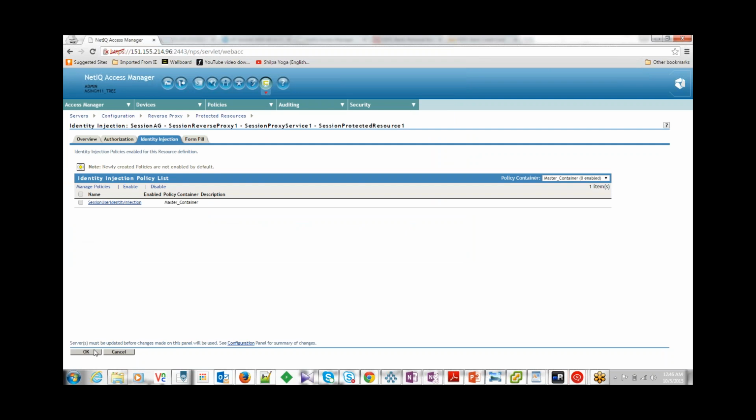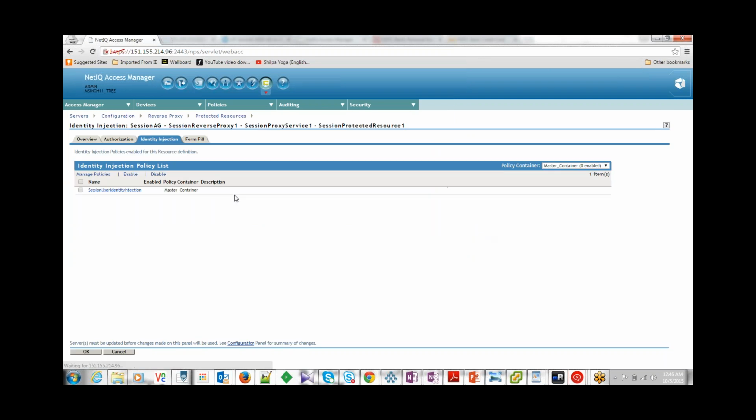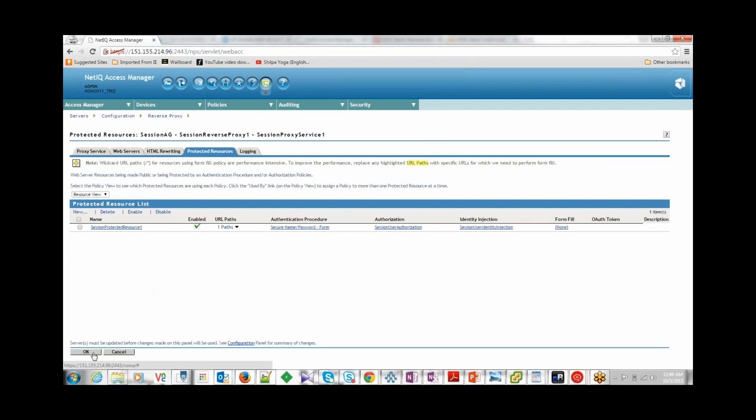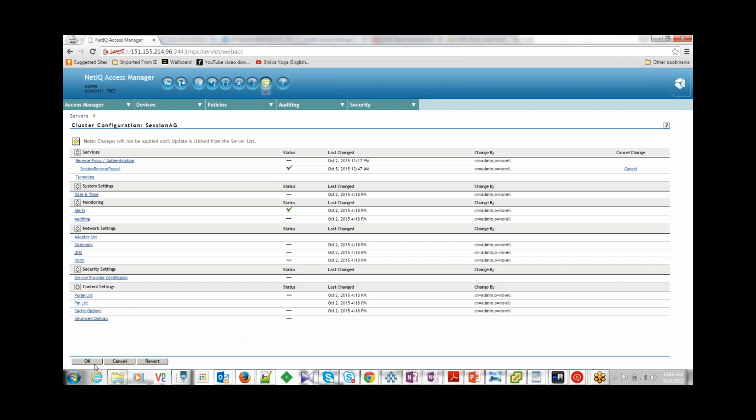Now as we have done these changes, you can see identity injection is not visible, so we have to enable this. Okay, now as we have done changes with the access gateway, we need to update the access gateway.